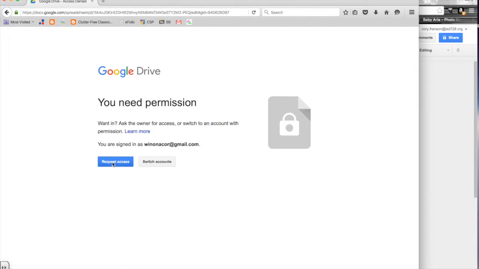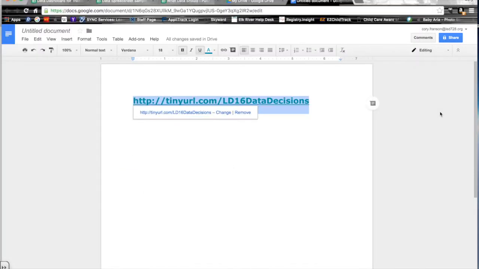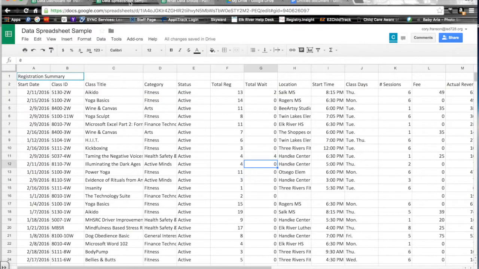Push this button here that says request access. What will happen then is an email comes to me saying that you are interested. I just click to authorize that you have access to that document. You'll then be able to open it up. It's going to be this document that you see here in front of you. The difference is that some of the things that we're going to actually work on building here together are going to be things that you'll see in the document by the time we're done with this video.